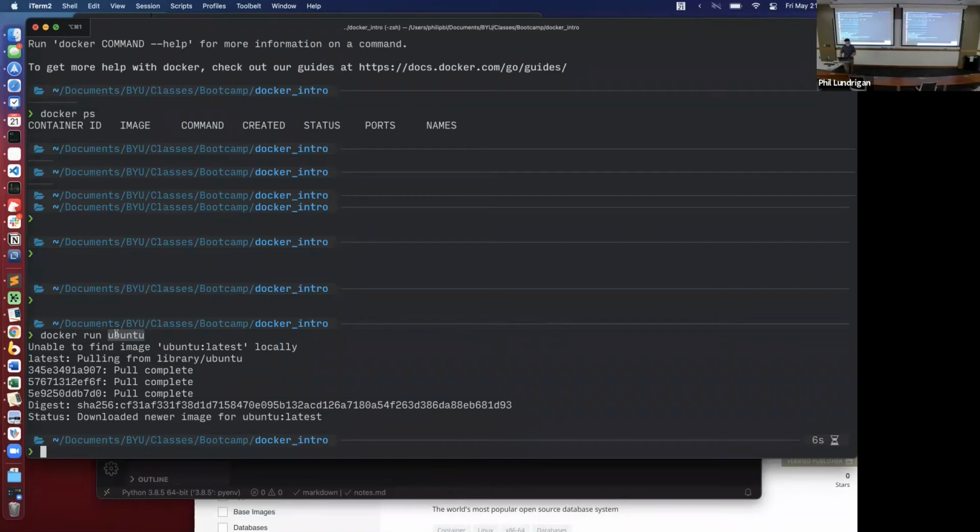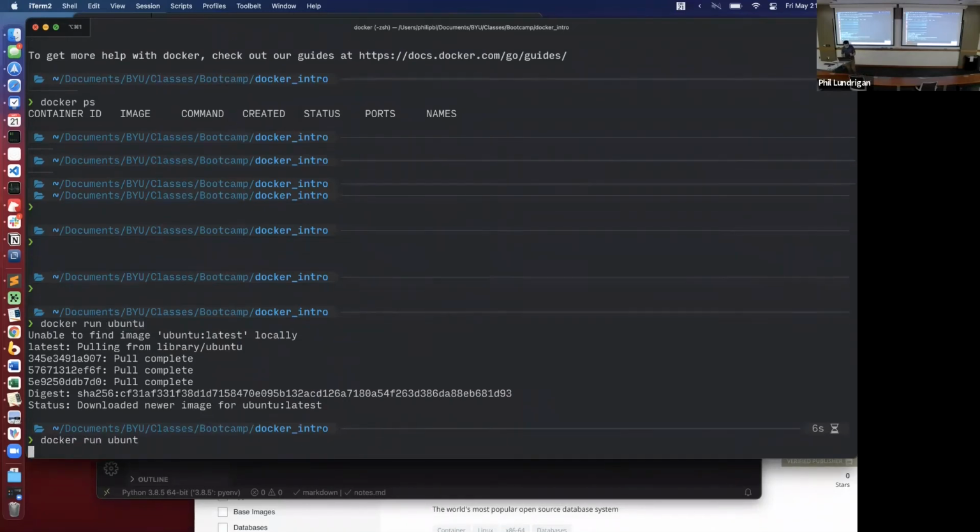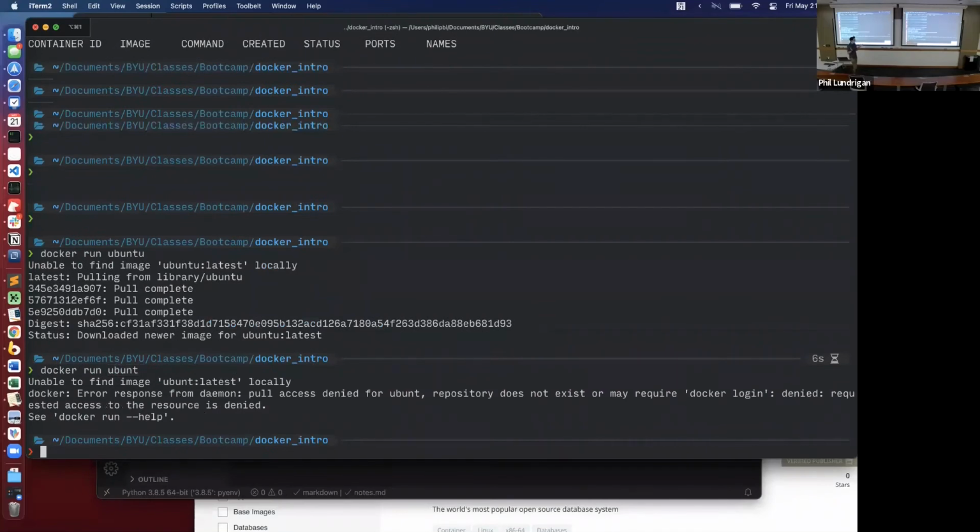Okay, so I'm going to go out to the internet. I'm going to find this image they call Ubuntu. I mean, I could type in, I want to be a little careful. Let's just misspell it. And it's going to look for it and say, oh, I can't find it. So that's where, if that image didn't exist, then it would not know what to do with it. It can be an error. But this image does exist. So then it downloads it. And so you saw a couple things happening.